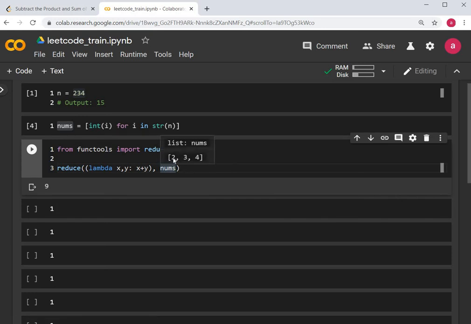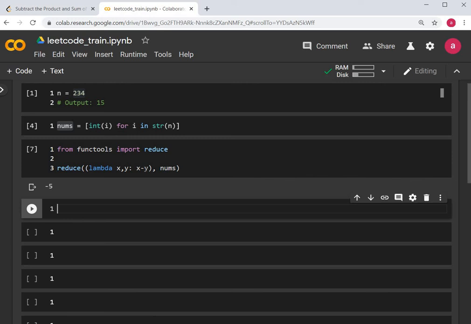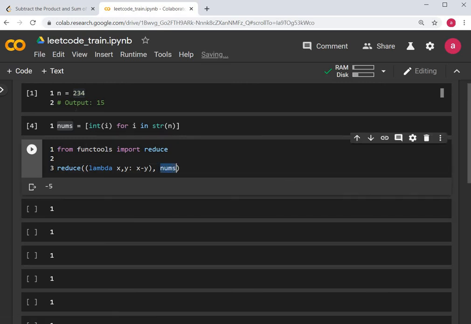So 2 plus 3 is 5, plus 4 is 9. And for example, if we want a difference of all these numbers, just put minus there, and it comes to minus 5, which is correct: 2 minus 3 is minus 1, minus 4 it will be minus 5. But in our case we want a product.